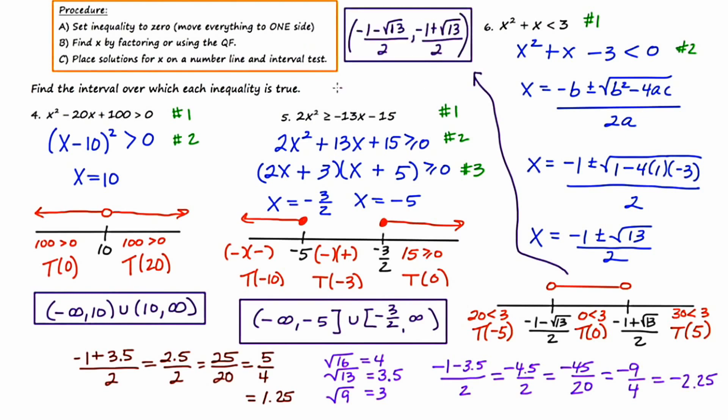So in summary, when you have a quadratic inequality, which we're going to abbreviate QI, which is pronounced Qi if you play Scrabble, you're going to use a process called interval testing, which has the initials IT. So if you have a quadratic inequality, you're going to interval test, Qi it, cheat. This is the one math topic that you'll be allowed to cheat on.